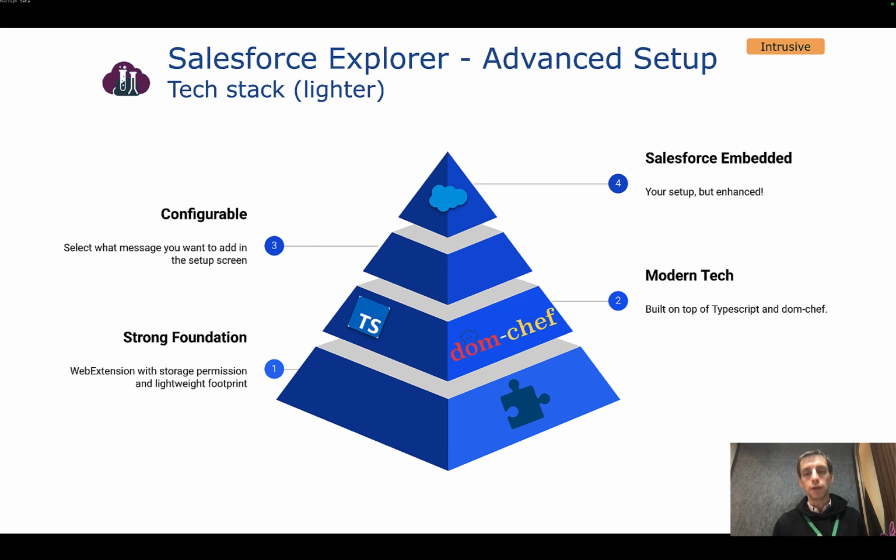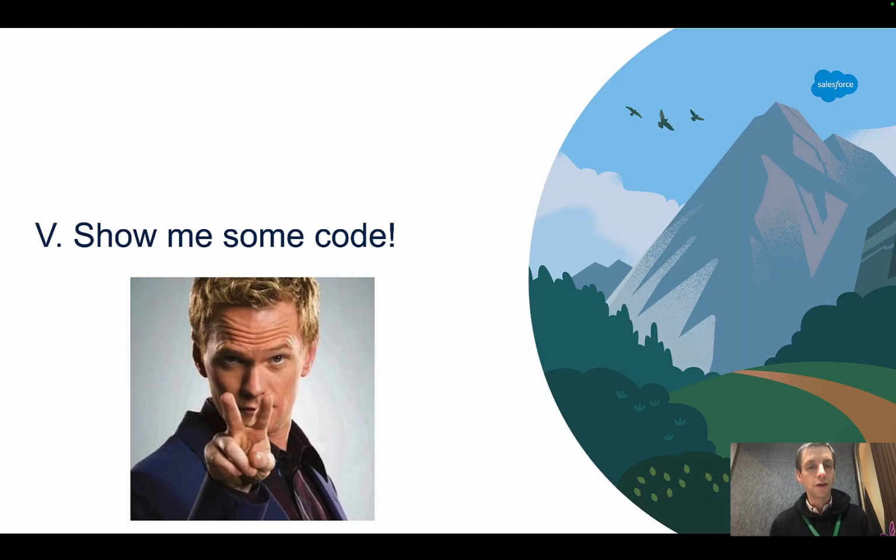The architecture is a bit lighter than the other module. It's basically a foundation on top of a web extension with storage. You have TypeScript, DOM chef. It's directly embedded into your Salesforce, where there is no new application. So your own Salesforce pages are going to be modified. You can customize some of this, to say what messages you want or what type of customization you want, in the options of your app. That's an example. All right, it's already time for you to see in more detail how it's done.